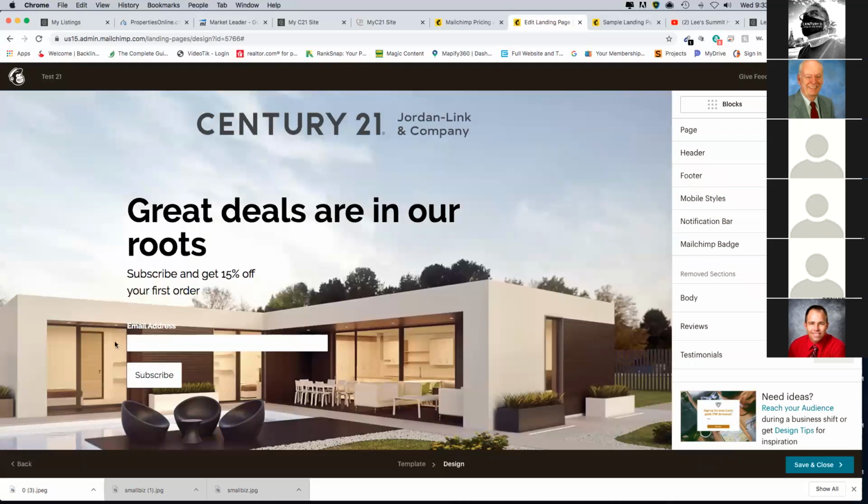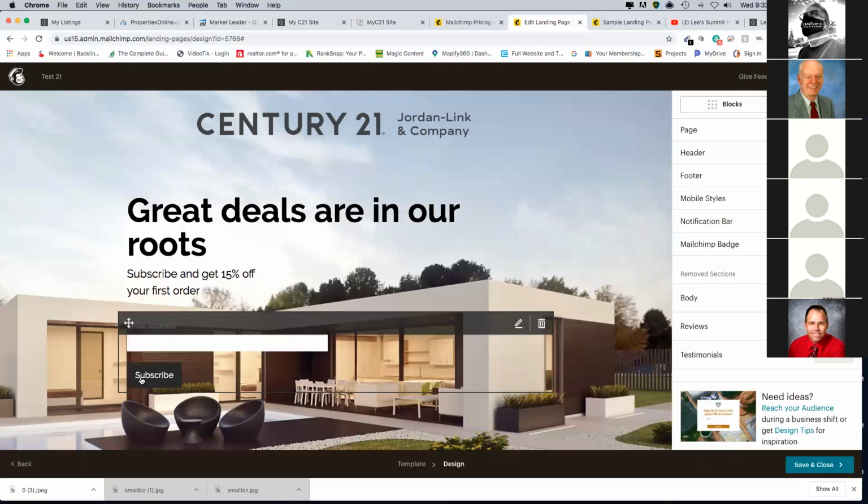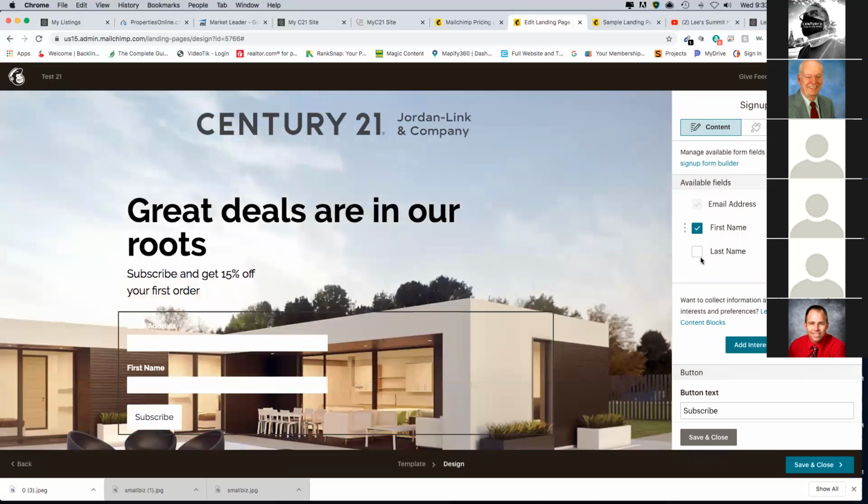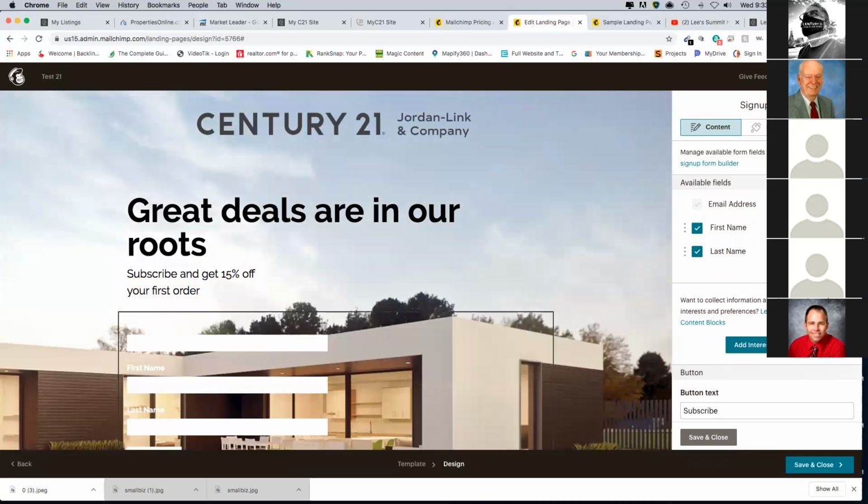Okay, then this little box right here, it says subscribe. That is your box where people would fill out the contact information. If I click in that box, it opens up the form on the right for sign in. Since it only said email, because most subscription lists are just email, I'm going to change it and say I also want them to put their first name and last name, and both of these are required. And I want their first, oh, it won't let me rearrange for some reason. Yeah, never mind, doesn't matter.